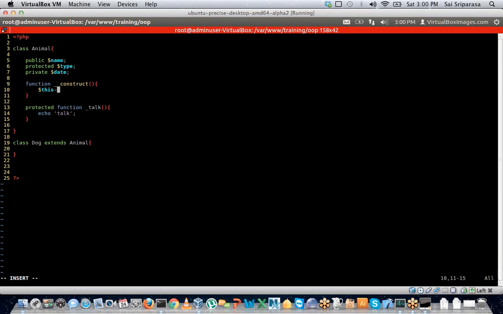So we are setting it directly, and the magic of the private keyword is, if we say that a variable or a function is private, the private variable or property is only available in that class, whereas a protected function or protected variable is always available in that class and all the child classes. So that's why today's date shouldn't be changed by anybody, irrespective of it being child or anybody. So ymd again.